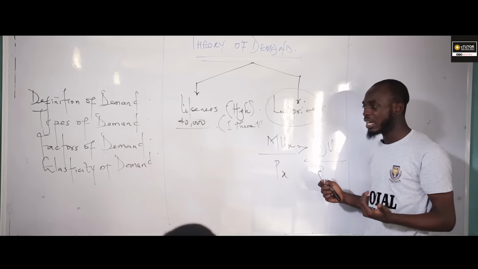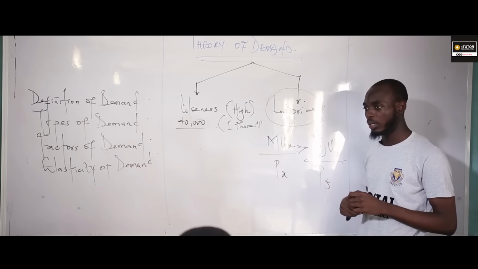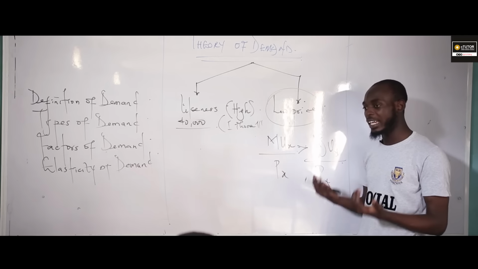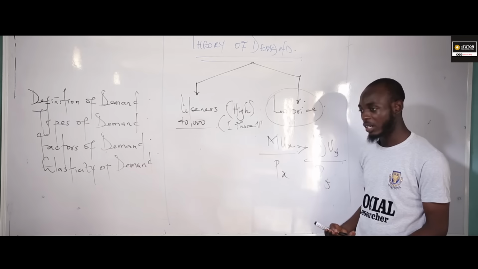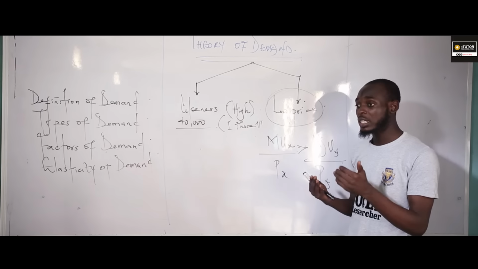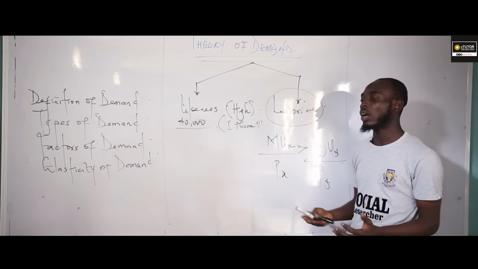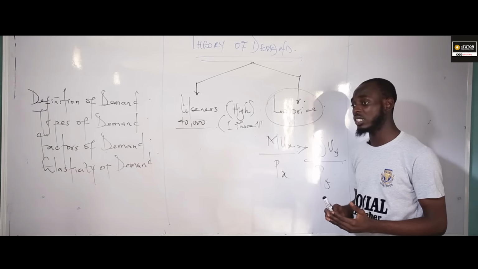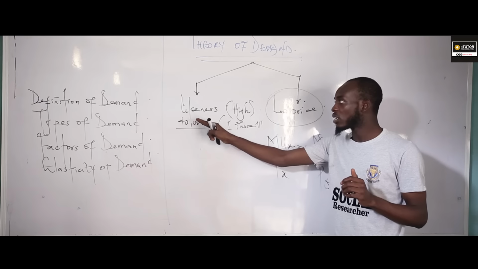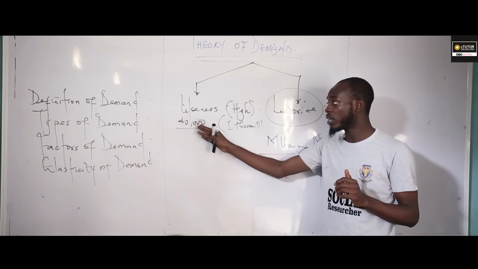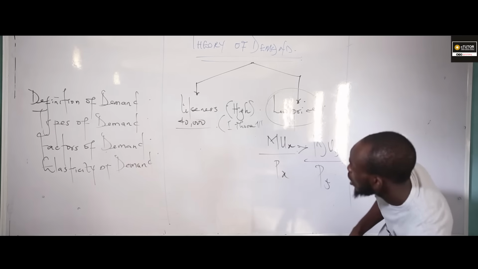As an average human being, we purchase commodity based on the low price. That's why I tell people that every individual is an economist by nature. There are some people who, when they get to the market, will try to bargain the price of that commodity in order to beat the price and enjoy the large commodity they want to buy. So that's it about that. Let's continue. We purchase commodity based on its likeness and low price.